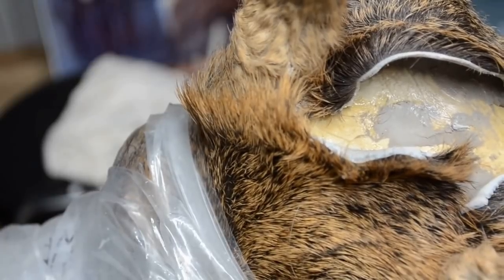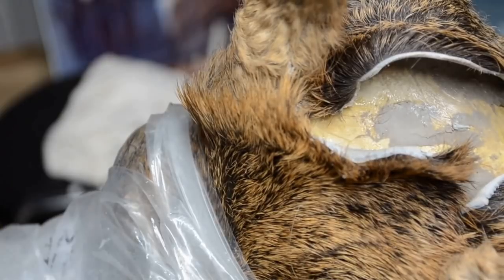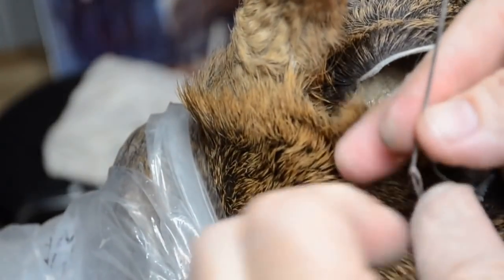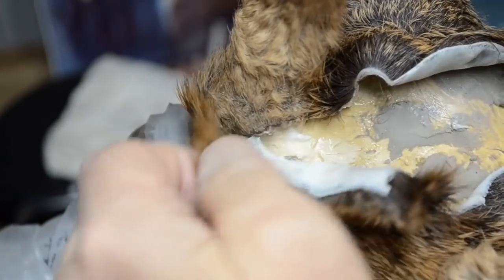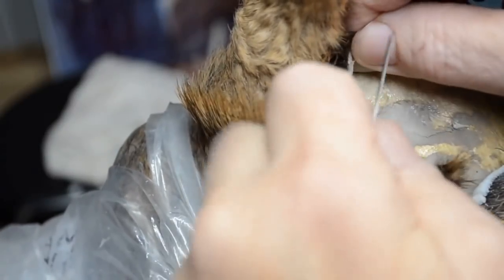Now, let me get my needle and thread. I already have this double waxed thread attached to a fine needle, and you can see how small the needle is here. Okay. It's a three-cornered needle. It will cut through the skin where I want it.